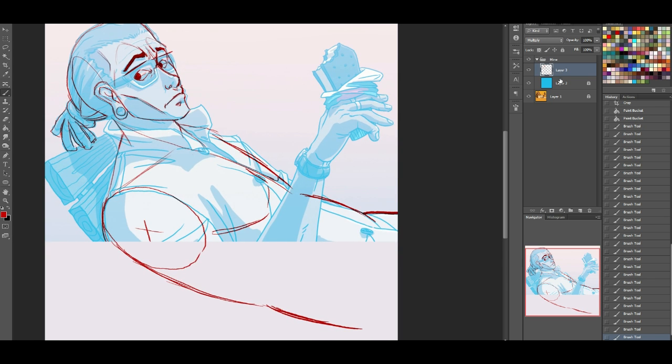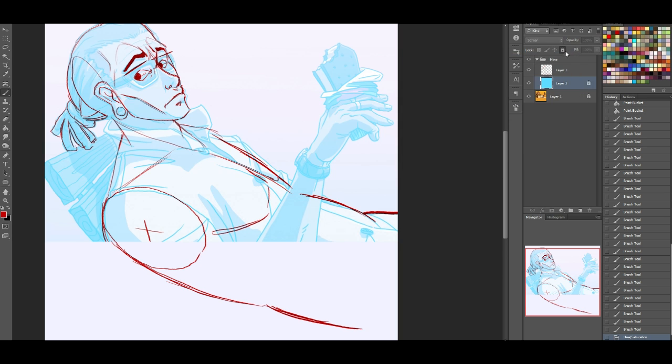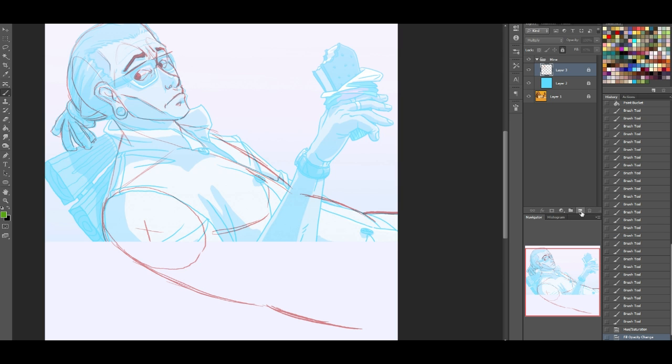All right. So now I'm going to choose a different color. I'm actually going to go just a tad lighter on the blue. Just turning all the colors down a little bit. So let's go with another green so you can see it easier. So now we're going to draw the arm.